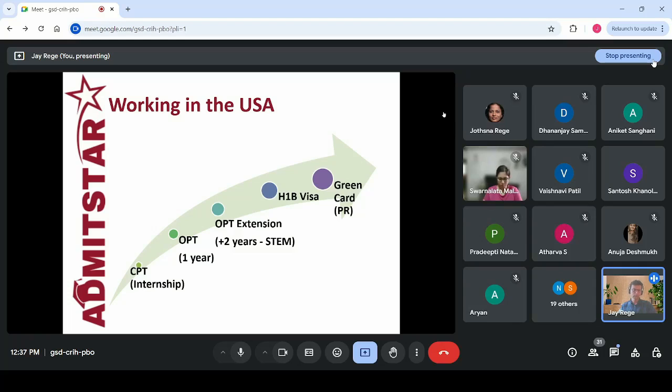Elections are happening in the US. Political situations and visa rules might change. But at some point, there is always a risk involved, because you never know at what point a country can change its rules, and they don't give you a lot of time. There is probably no intimation that, okay, next year I'm going to change it. Things happen overnight.